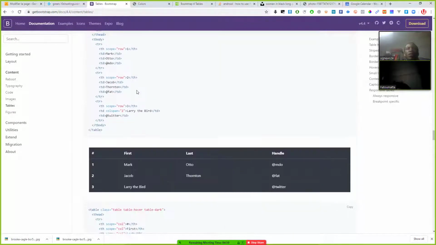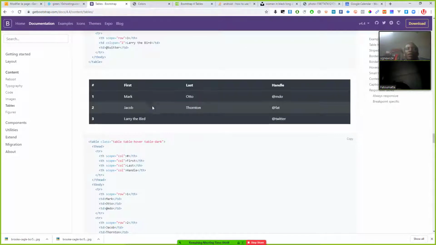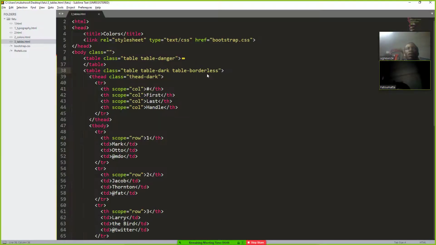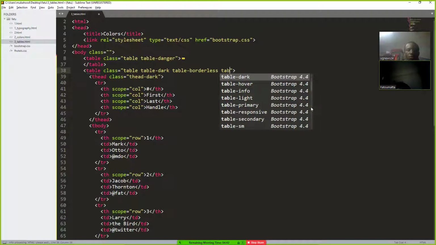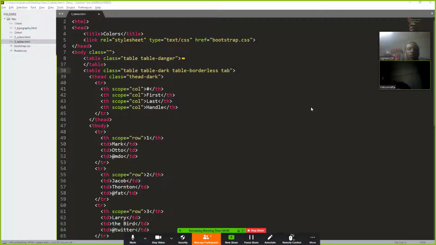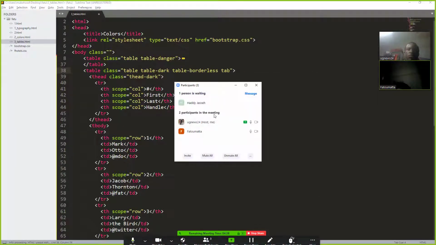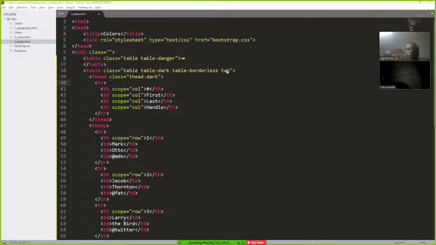Table rows. I have this class, table hover. I just simply put table hover.